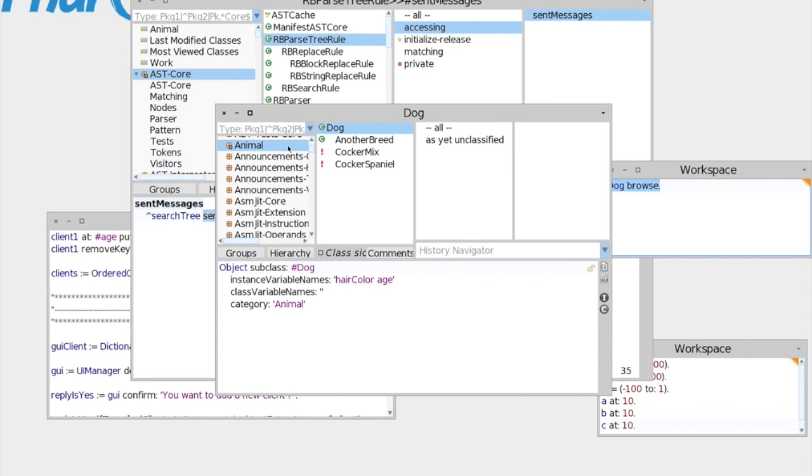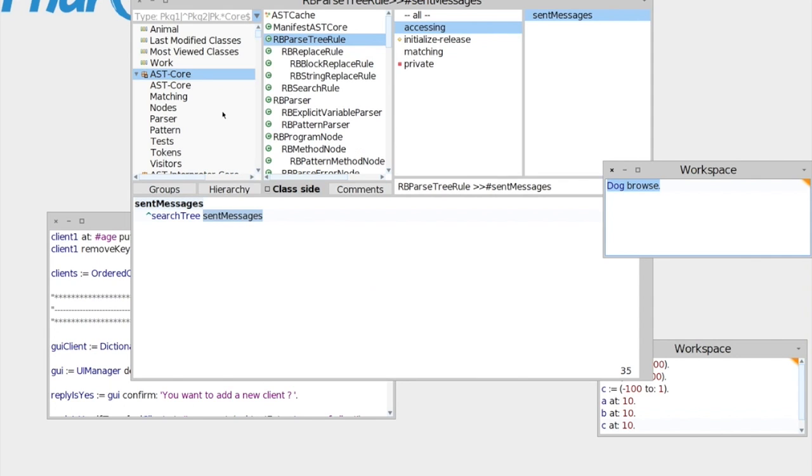Everything you see here is, of course, a message, because everything in Pharo is messages and objects. So I think this was a bit of a lengthy tutorial, but I have shown you how the system browser works on a deeper level, and hopefully you can use the things I've shown you to make your life easier while coding.